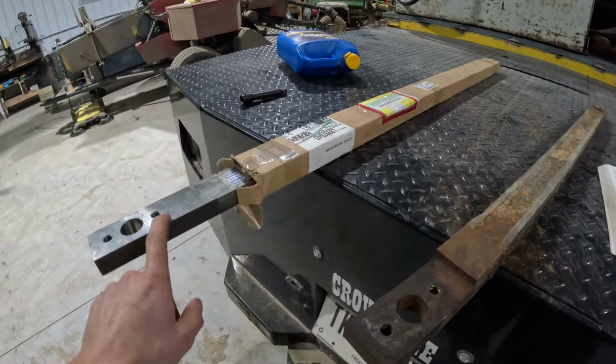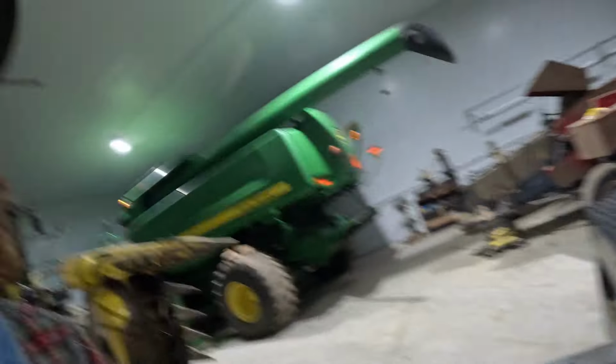Or it says this fits in this machine, which I looked up or called the John Deere dealer, and they said there's, I think, a grass knife, corn knife, corn and grass knife, and I think he said there's like four or five options, and we told him just to get the corn and grass one, because we do a little bit of both. So I think they said they'll be here tomorrow, my dad said, so hopefully it comes in, that way we can get this project done.